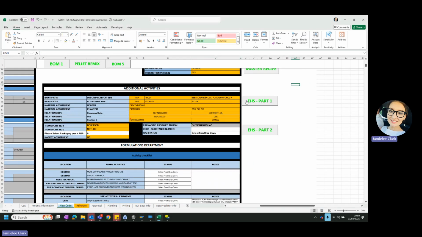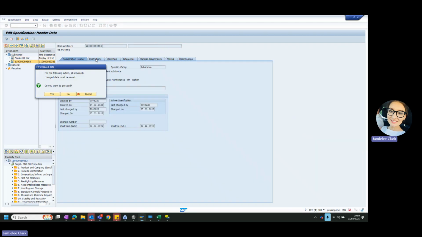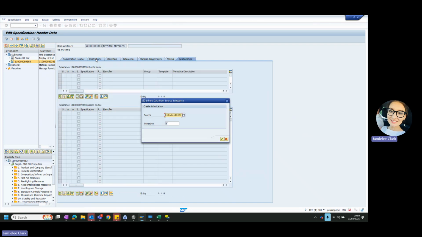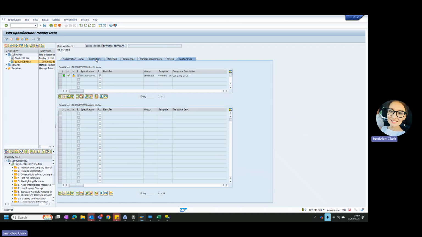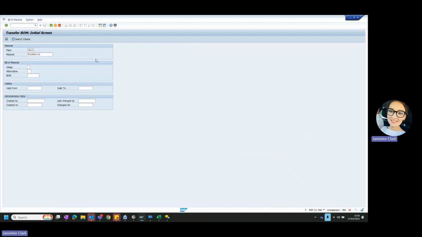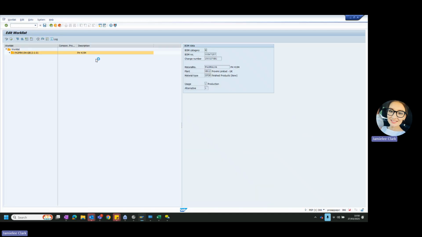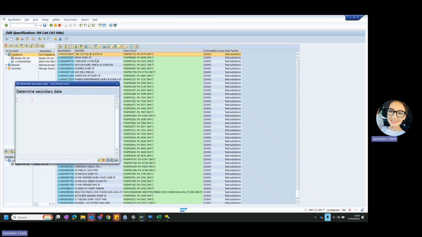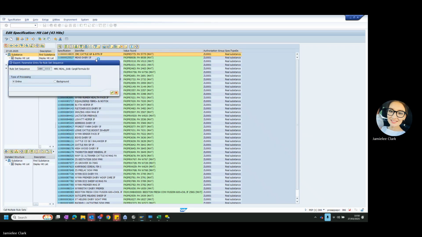Okay, so our next part is EHS. So this is all pre-calculated information. I haven't had to input anything. Press EHS part 1 and it creates the instance in CG02. It's putting in my material assignments and then adding our relationships. And also the material group 9, which is variable if it's a premix or a mineral for that form type. It's sending our BOM out of CG37. And then it's also going back in and deleting that header BOM that we don't need. And then it is running the rules.